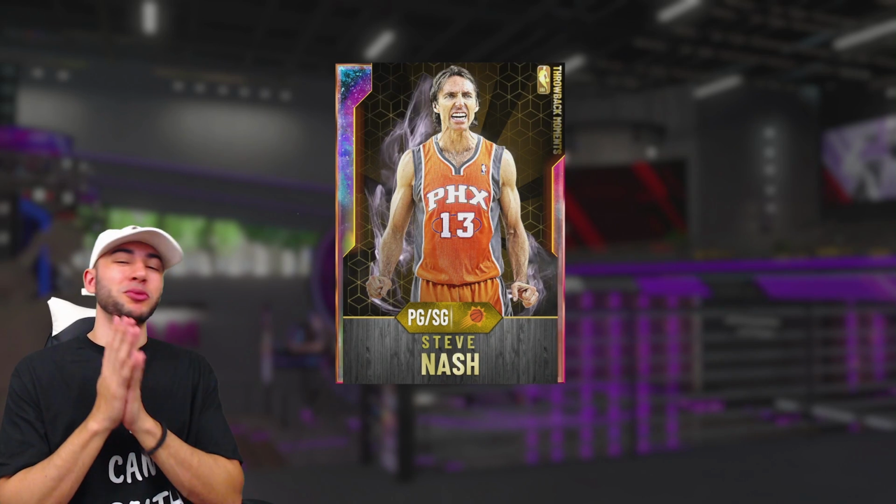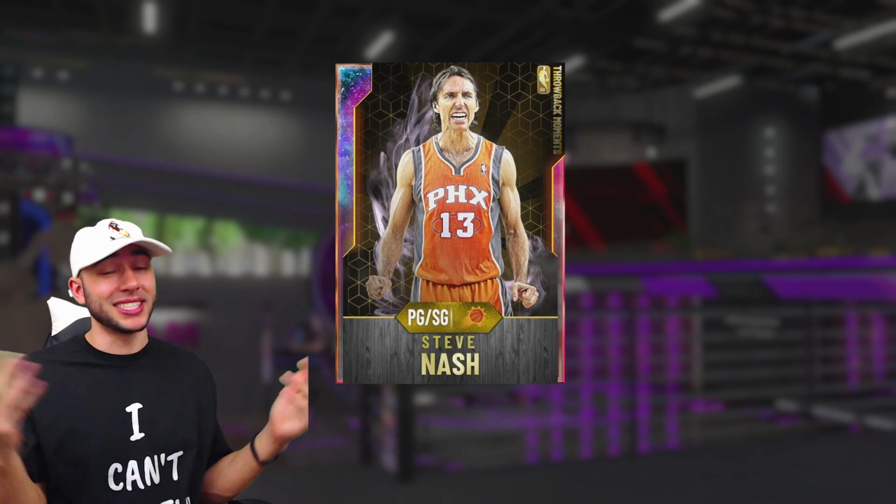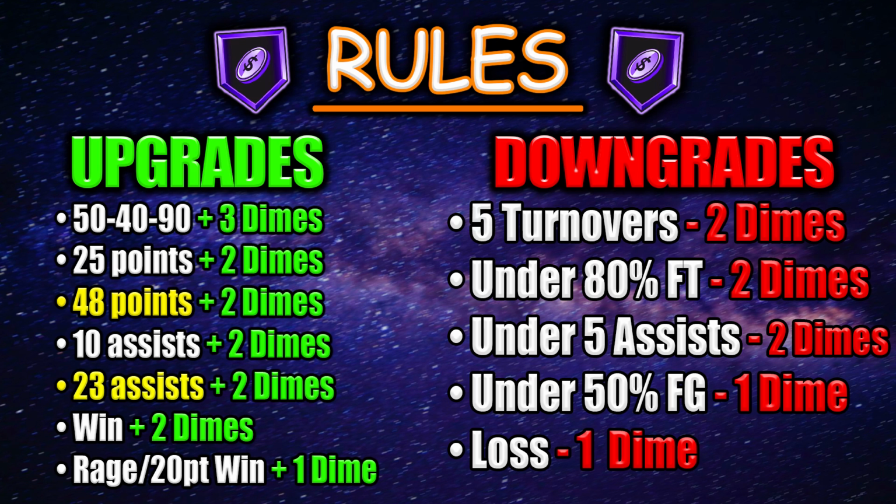But real quick though, just in case we have anyone new to this series or you guys need a refresher, these are the rules of this series. Basically the whole series is centered around Steve Nash and how he performs in games in MyTeam Unlimited. It's centered around the currency of dimes. So on the screen, as you can see, if we go 50, 40, 90 from the field with this Galaxy Opal Steve Nash, we get ourselves 3 dimes in the bank.